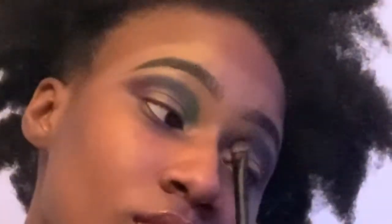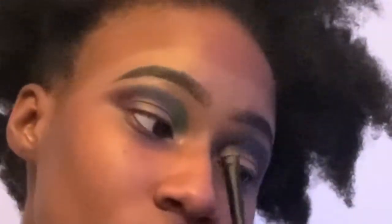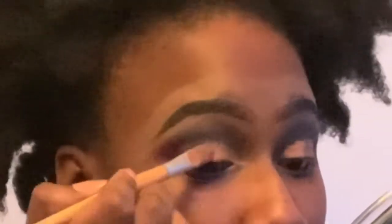And then I went into the inner corner with the shade Daddy — one day I will be able to say that properly. And then we blend because again we can't be up here looking crazy; we gotta blend those colors into each other. So then I went back in with that Maybelline Fit Me in the shade cafe to cut my crease, because I'm obsessed with cut crease looks — do not judge me.